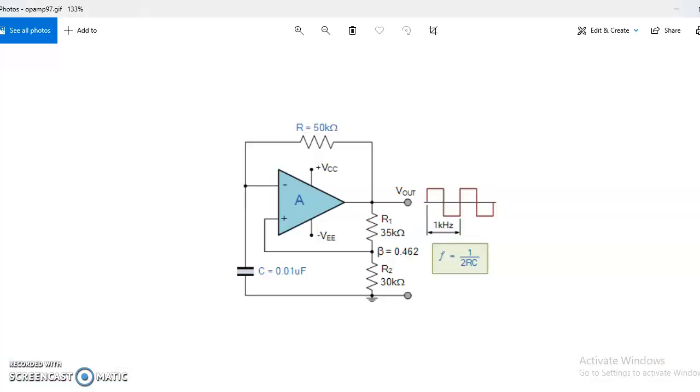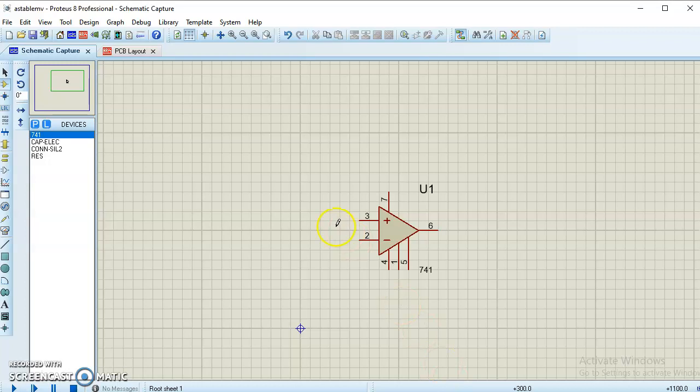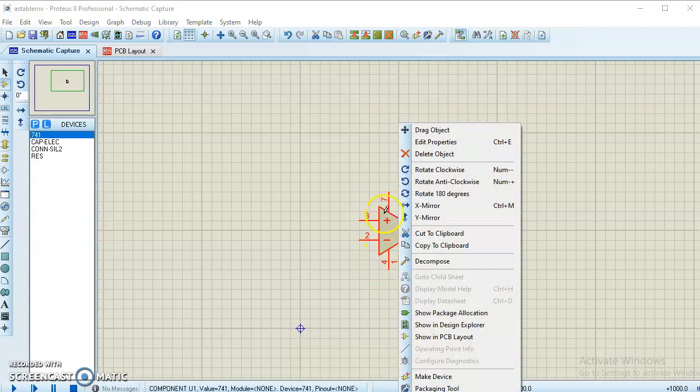Next, after that, we need this resistor. So this one is the first resistor. So let me connect the resistor to the inverting terminal. Pin number is 2. So here it is 2. So before that, let me flip this op-amp.